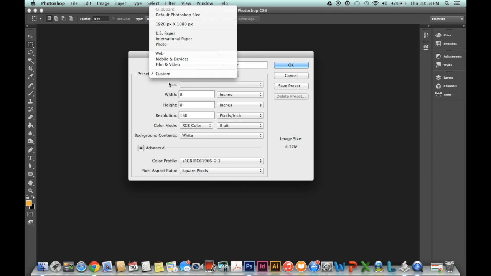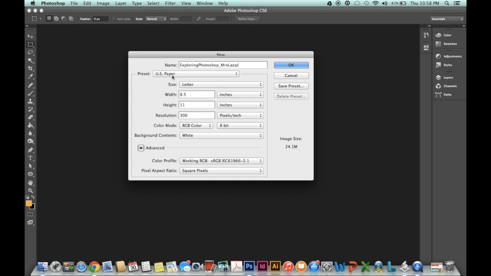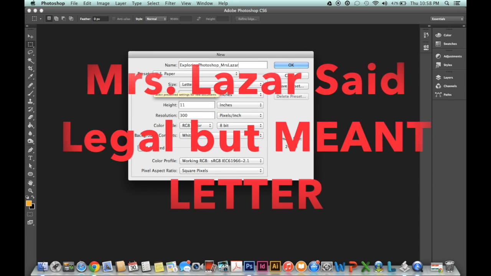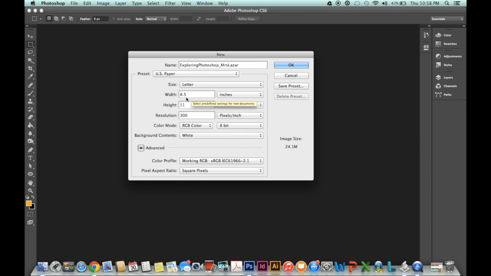Next, I'd like you to click on where it said preset, and we are going to choose a preset size paper. Okay. Once you move away from a preset paper and you change these dimensions, then it may turn to custom. But for now, we're going to use a preset US paper, and that's a standard, and we're going to choose legal, which is a regular piece of paper that you have in your printer. As you see, it's 8.5 inches, and if yours does not say inches, please switch it to inches, and 11 inches.